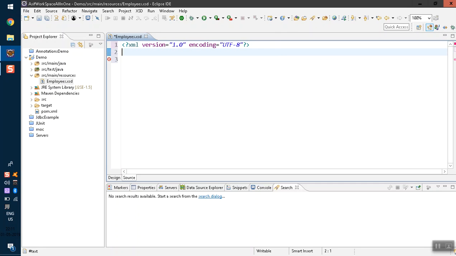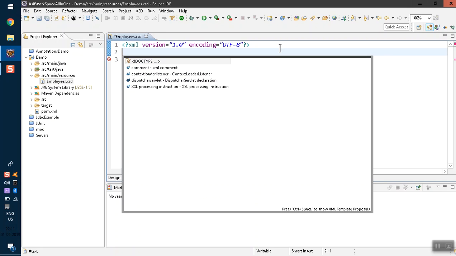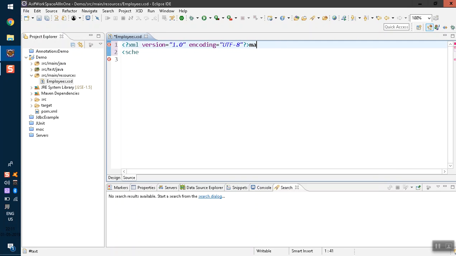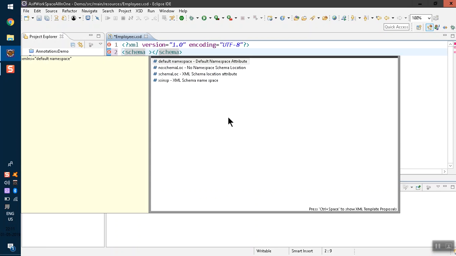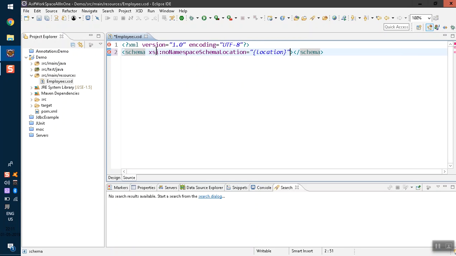Okay. So what is the root tag of the schema? It's nothing but schema. So let me add that schema here. In the schema we need to add a few attributes. First of all, let me add the namespace which is given by the W3 org.